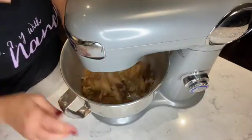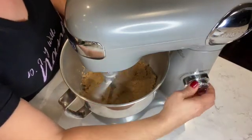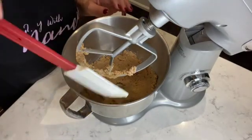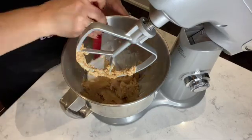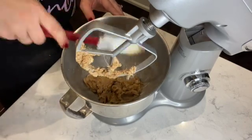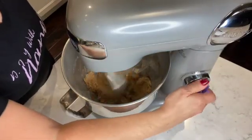I'm going to mix it for a good 45 seconds to a minute, and then I'll be back with my spatula because I'll be doing a lot of scraping of the bowl to make sure that the ingredients are well incorporated. So all you're doing is taking your spatula, and several times you'll be scraping the edges of the bowl and the bottom just to make sure that the butter is well mixed in with the sugar. I'm going to place the mixer on high speed and let it mix for an additional minute.